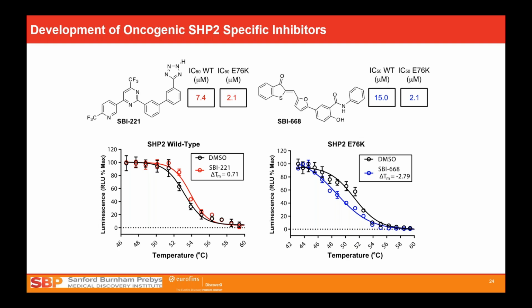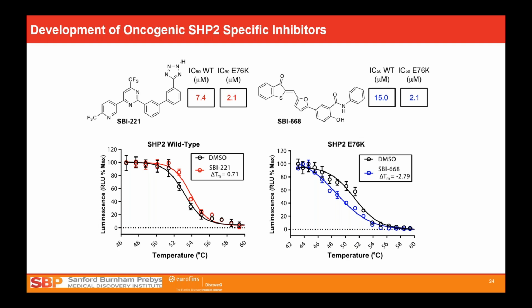So the compound on the left, SBI-221, shown there is its in vitro potency in a kinetic assay directed against both the wild type and mutant form of SHP2. These are micromolar inhibitors. Underneath there, you can see SHP2 wild type, basically an InCELL Pulse experiment using SBI-221, again, engaging with its target in the cell, small but significant curve, but again, consistent with a micromolar inhibitor in vitro.